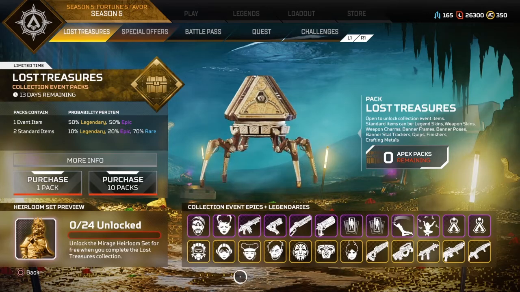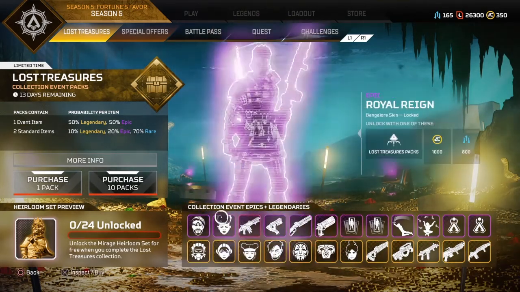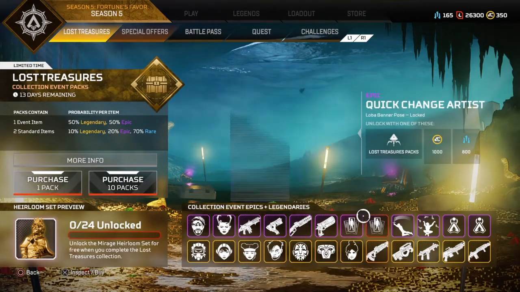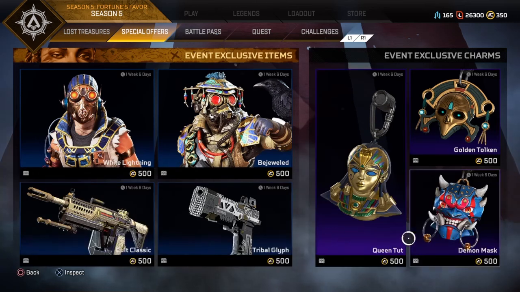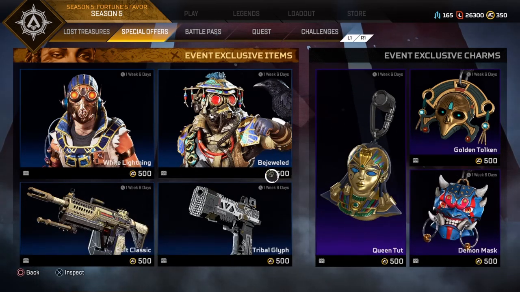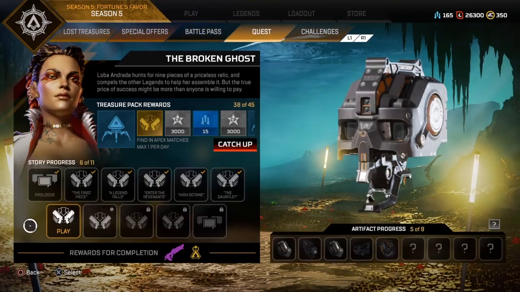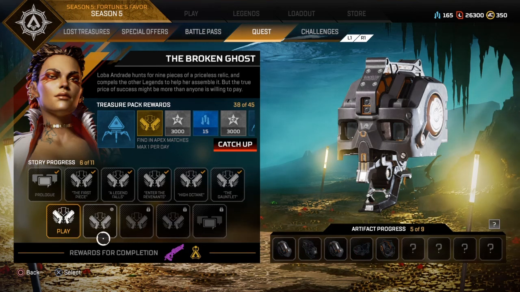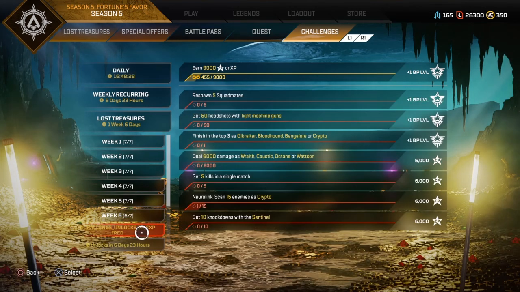All of the stuff, all of the collection events stuff. Special offers here. It's just gold based. There's the new quest challenges here.